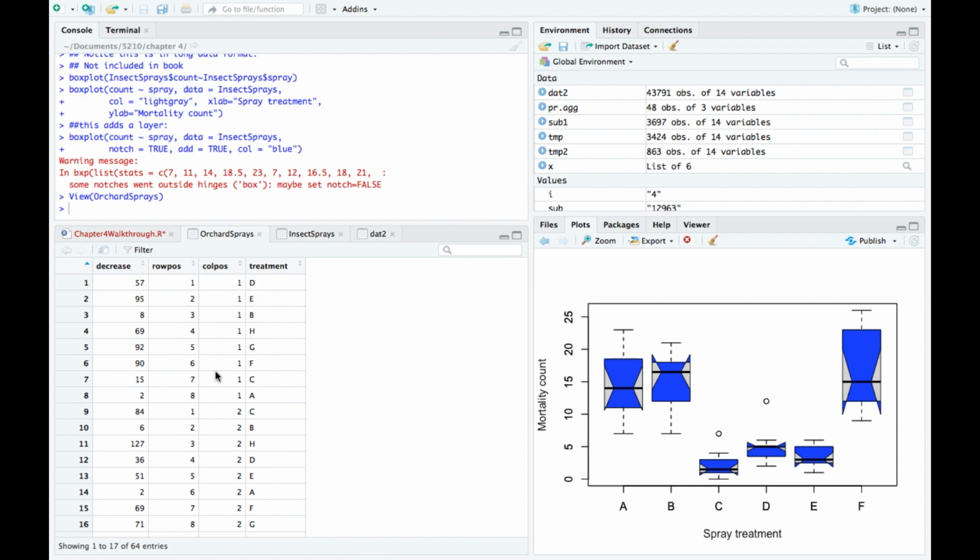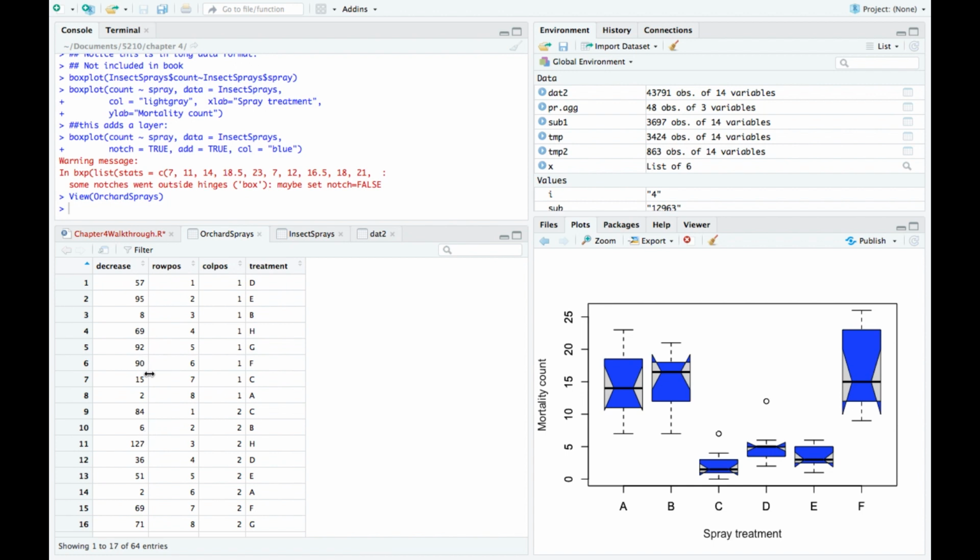We have 8 different insect treatments on these trees, and you don't want all of treatment D in the first row. You want treatment D to be in 1 row and 1 column, 1 in each row and each column. So you have 8 versions of treatment D, 1 for each row and 1 for each column. And that's what this design does.